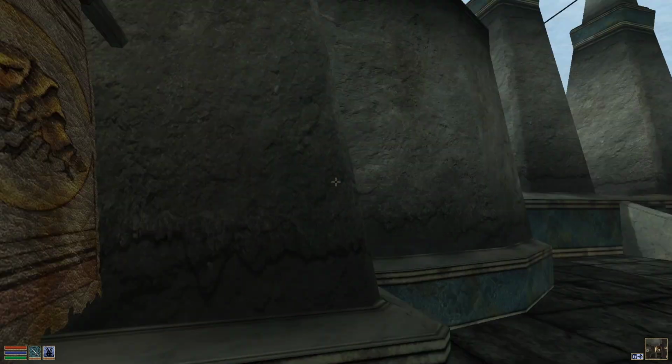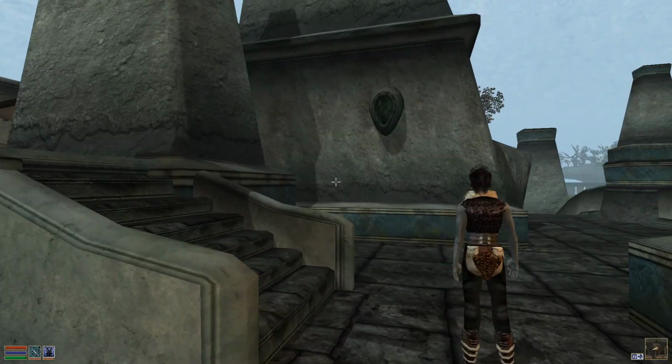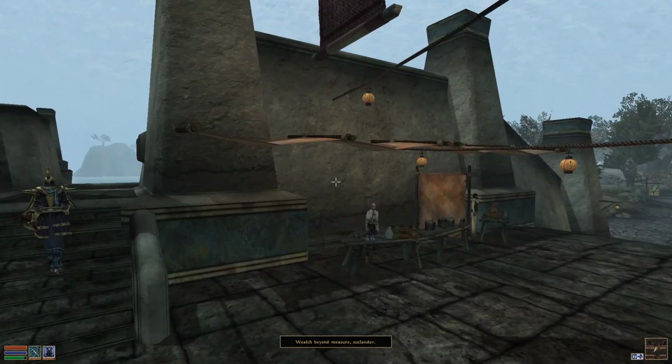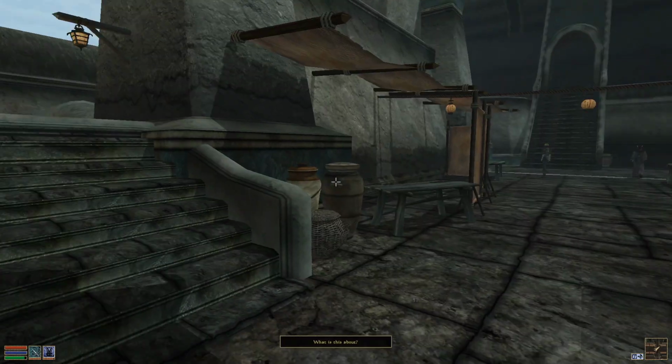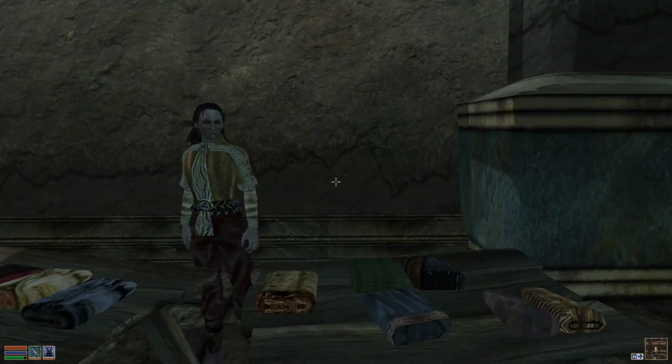Limping Scrib, that was the other inn we could have stayed at. Okay. Wealth beyond measure. Let's go back to the little market square here and just take a quick look. I don't know where. I think Oliver's stuck. I'll go back and get him after.